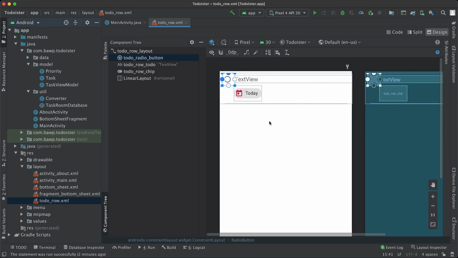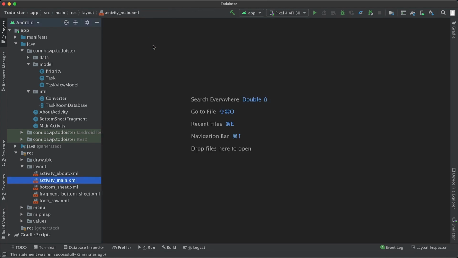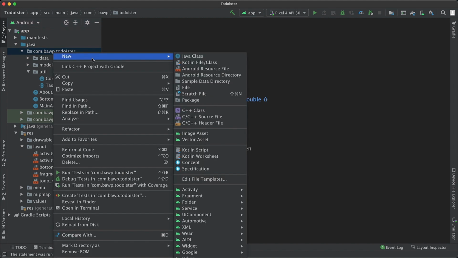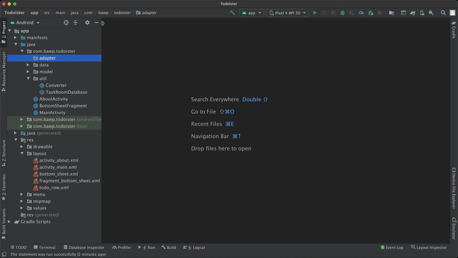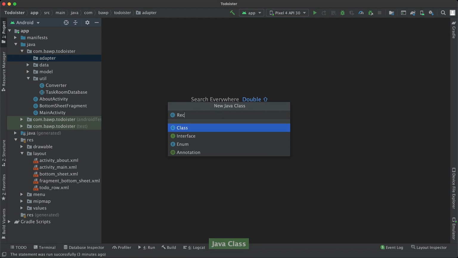So we're going to use all of this to add that into our activity main, which, if you look at this, has this recycler view added there. So, all right, let's go ahead and get started. I'm going to get rid of all of these, and I'm going to get rid of that as well. So let's go ahead inside of our package there. I'm going to create another package, and this is going to be called adapter. That's where we're going to add our recycler view adapter. So I'm going to right click, new Java class, and call this RecyclerViewAdapter as such.